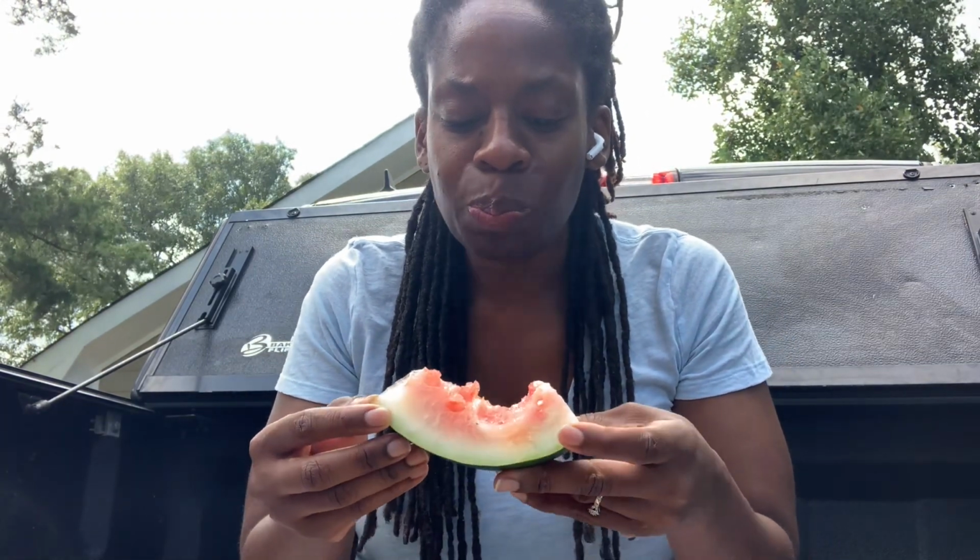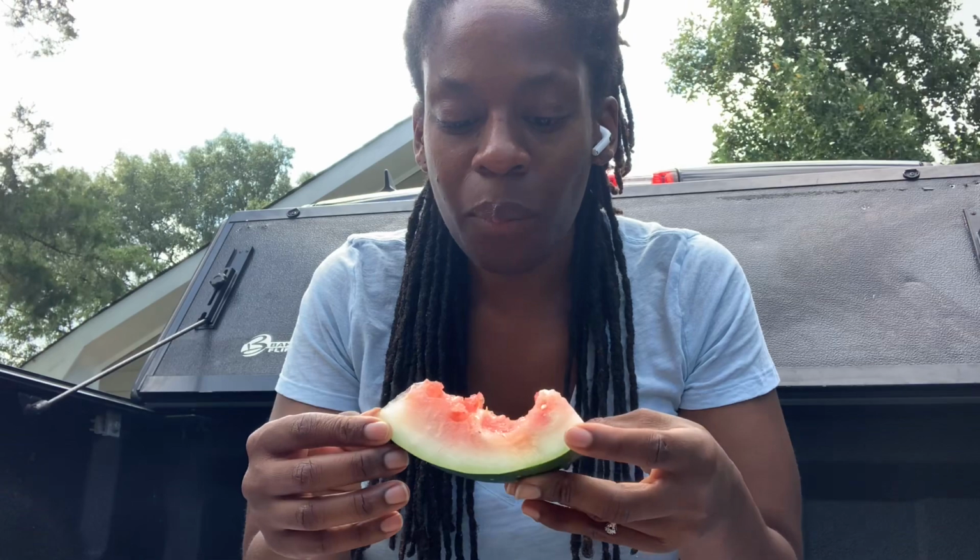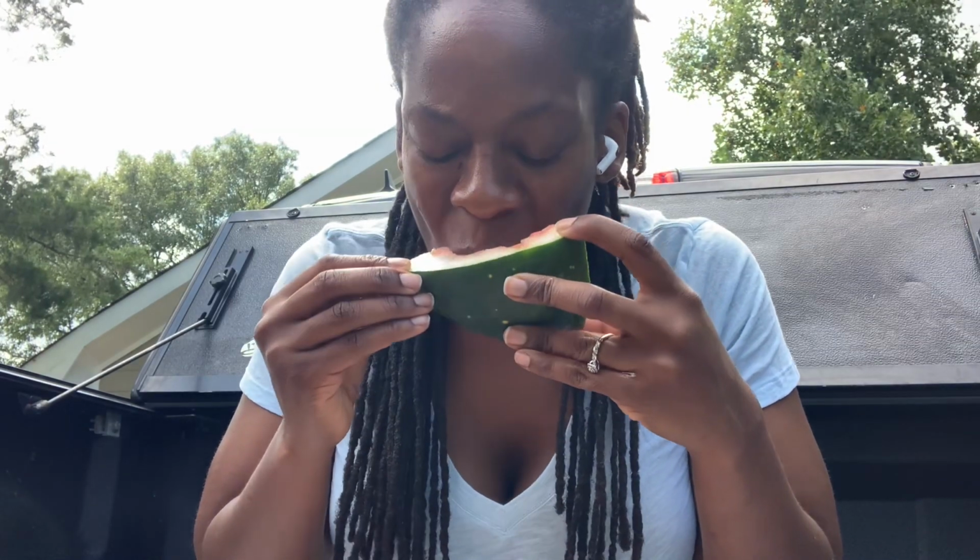You know what I was looking into? The watermelons that have seeds versus the ones that don't have seeds. I was looking into why they don't have seeds. I know it's not a GMO product. Yeah, it's not as sweet, but it's still good, still juicy. See the water, still juicy.